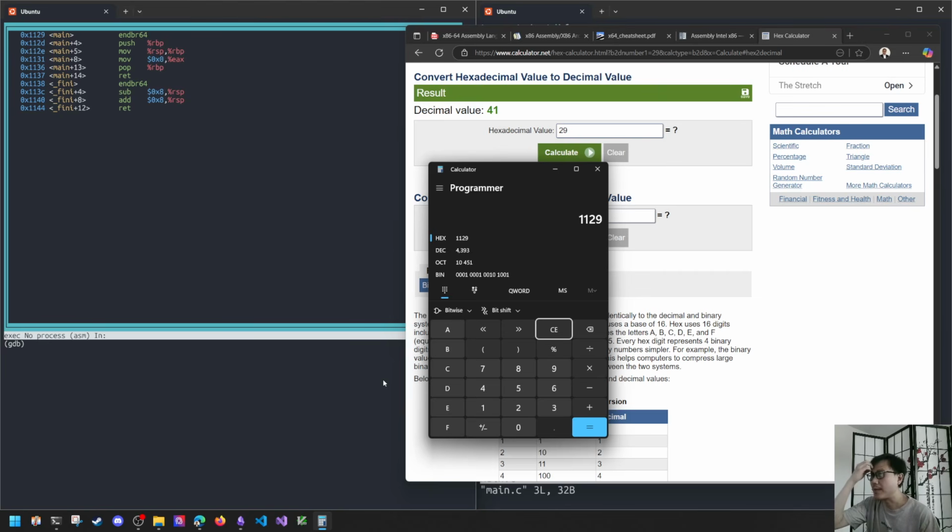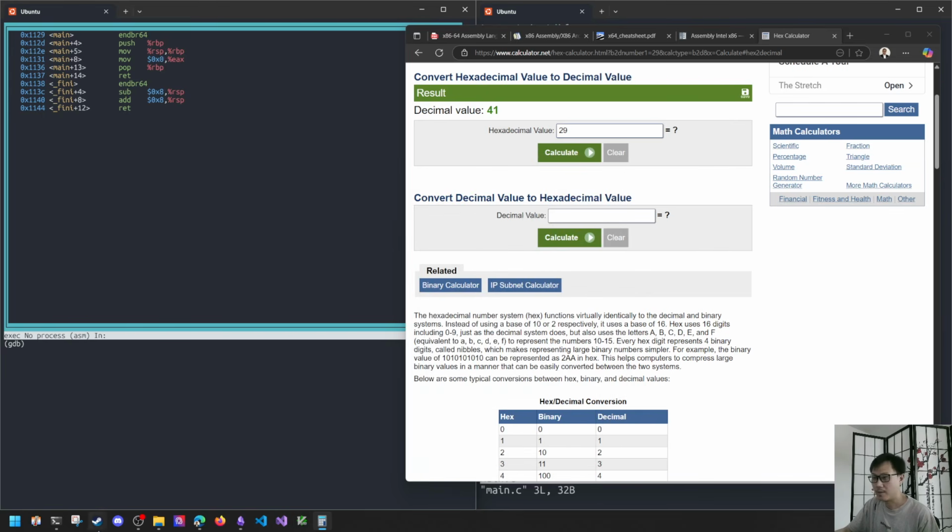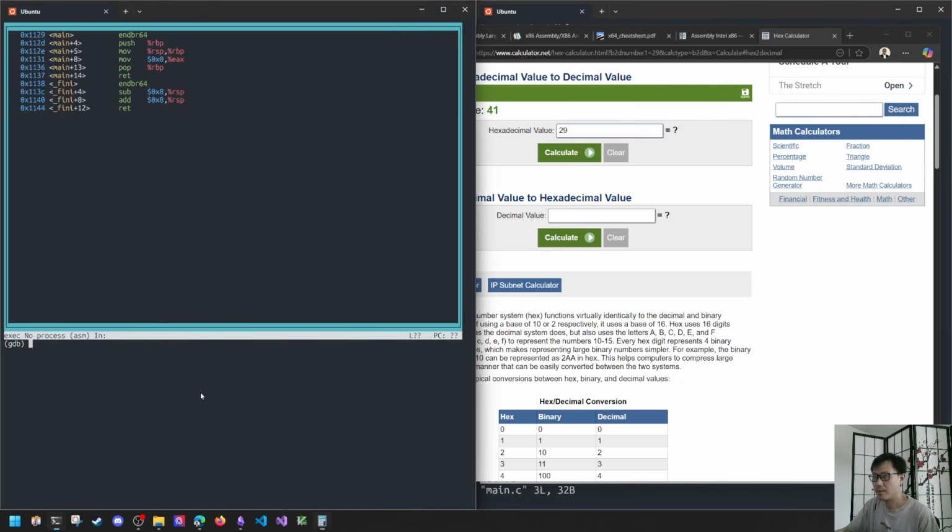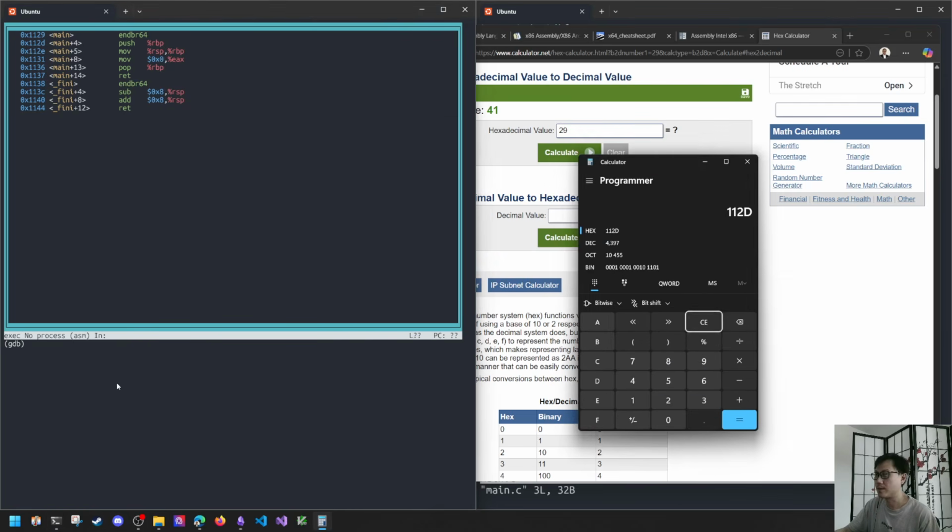4393. So it adds 4. Let's write it down here. So 1129 is 4393; let's put 112D first. 2D is 4397.